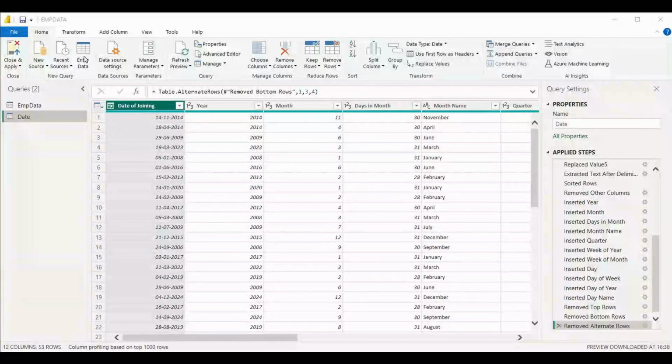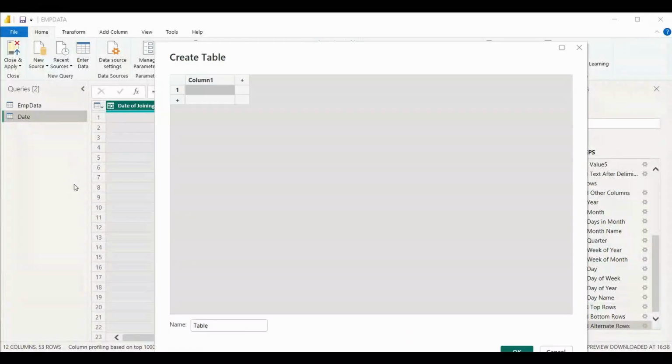Now come to the Enter Data part, click here, and we'll use a supporting table over here. So I'm putting the name with a title, and I'll come here, put Name, double-click it, and then it will open for renaming.